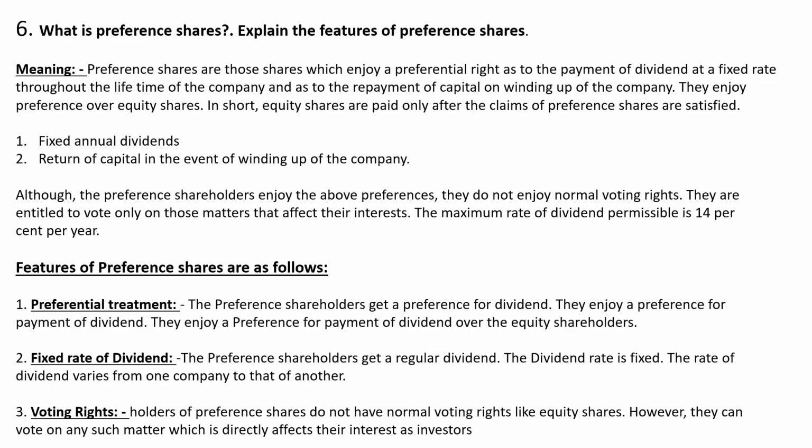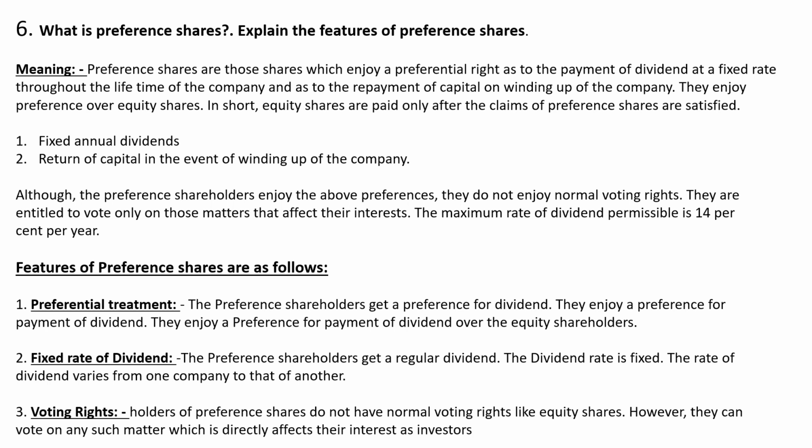Next question is, what is preference share? Explain the features of preference shares. Meaning. Preference shares are those shares which enjoy a preferential right as to the payment of dividend at a fixed rate throughout the lifetime of a company and as to the repayment of capital on winding up of the company. They enjoy preference over equity shares. In short, equity shares are paid only after the claims of preference shares are satisfied.